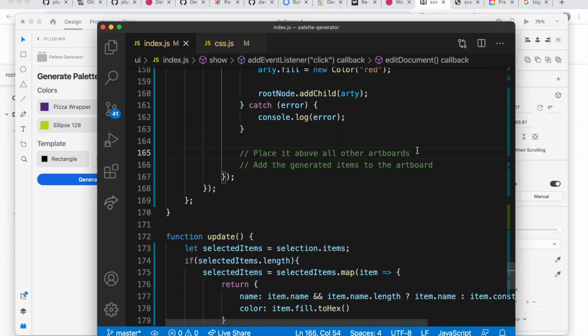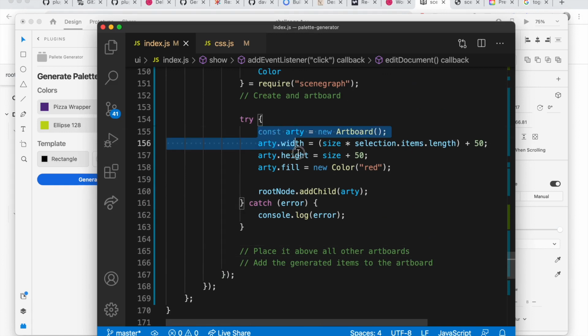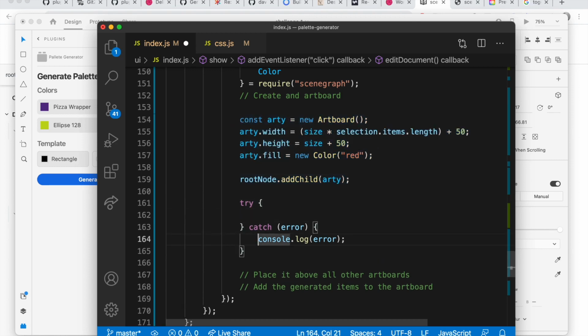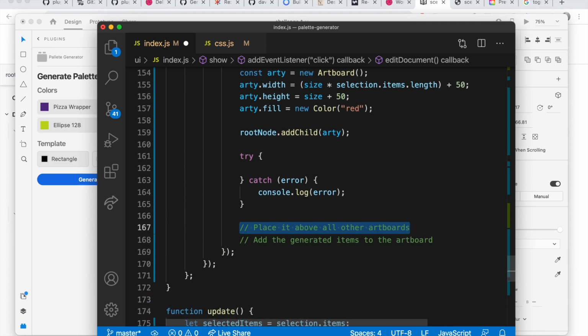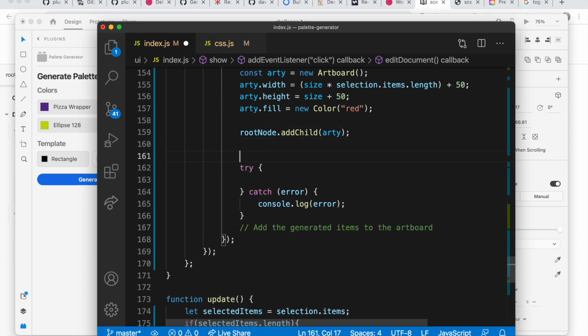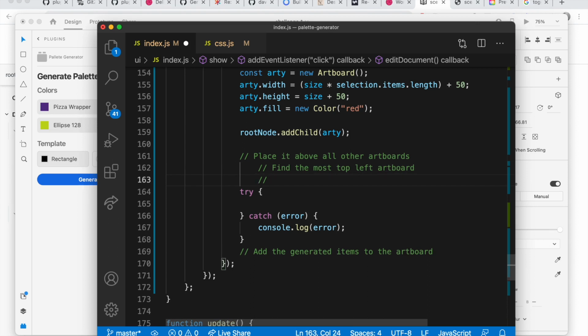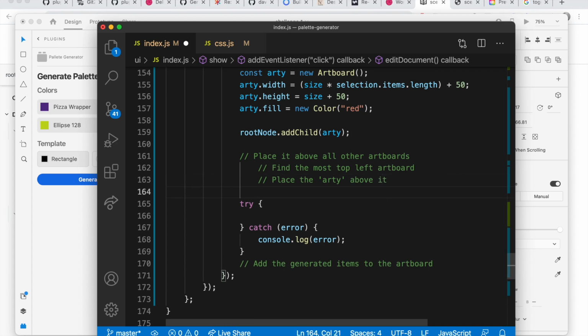So now in this plan of placing it above all other artboards, in that grand plan there, the next step of this plan is to actually find the most, I don't know if that is correct, top left artboard, and place the new artboard right above it. So yeah, so now let's talk about this plan here.